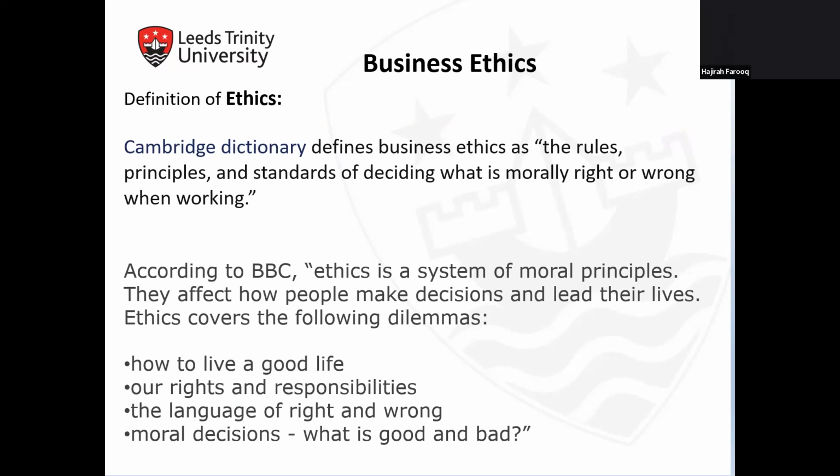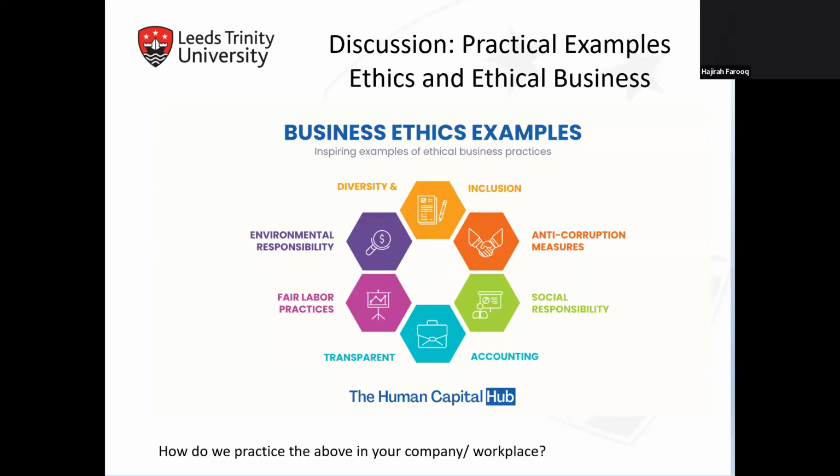Then we discussed the definition of ethics, which, according to the Cambridge Dictionary, is the rules, principles and standards of deciding what is morally right or wrong when working. And according to BBC, ethics is a system of moral principles. They affect how people make decisions and lead their lives. Ethics cover the following dilemmas that include how to live a good life, our rights and responsibilities, the language of right and wrong, moral decisions, what is good and bad, etc. Then we discussed some practical examples of ethics and ethical business.